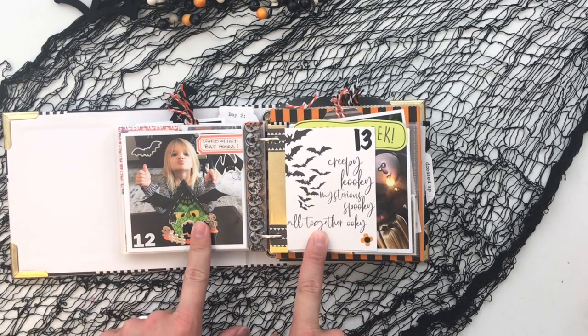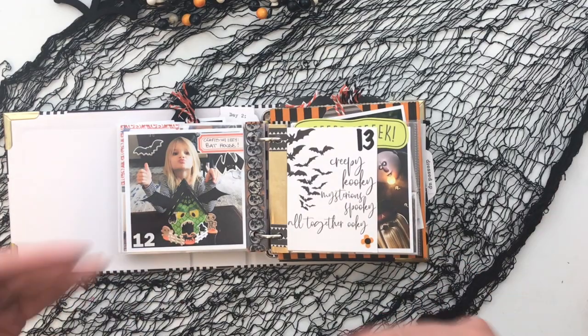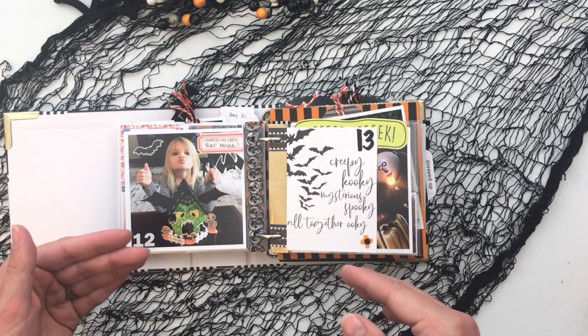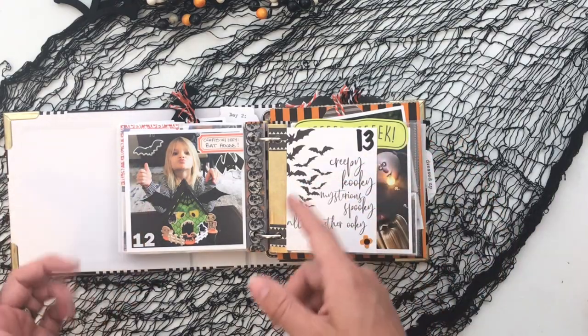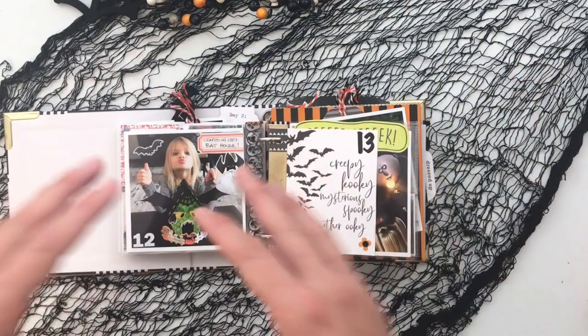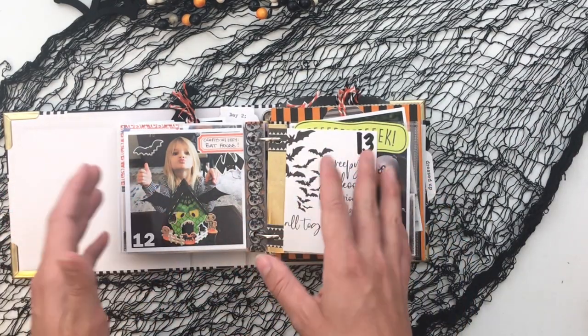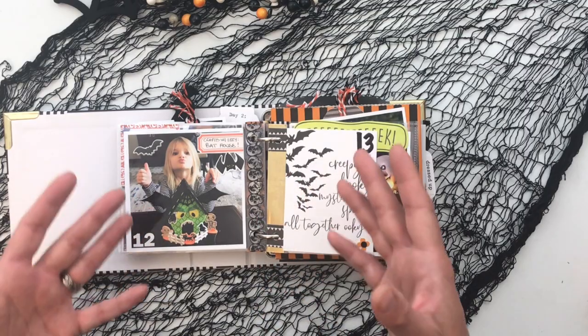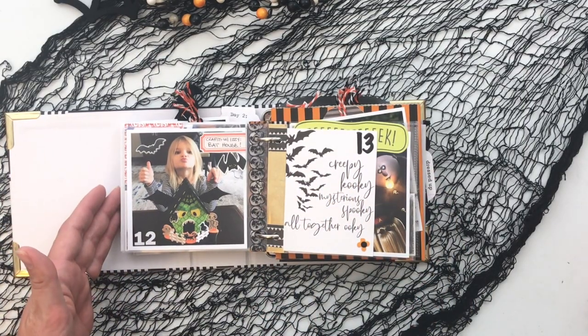The next day, my sister-in-law came home in October to actually get married. So she and her husband actually had already gotten married. They were just coming home to do like a reception and a small ceremony and to do something on a little bit of a bigger scale with their family here in Michigan. So we went to a hotel and all got ready as a bunch of girls.